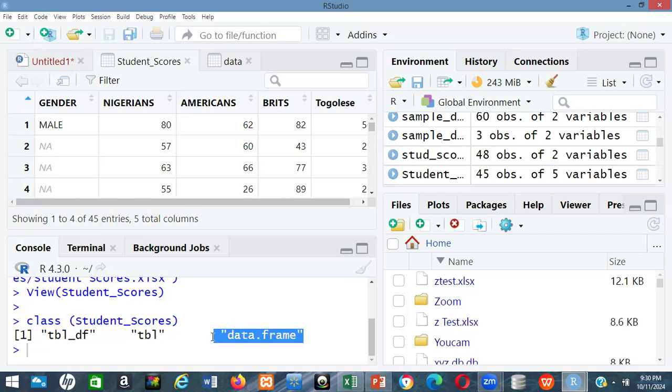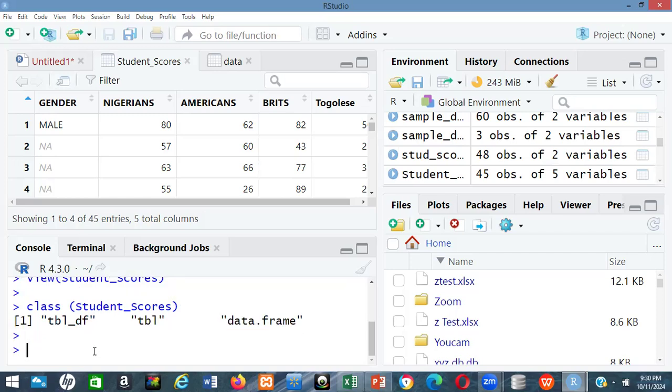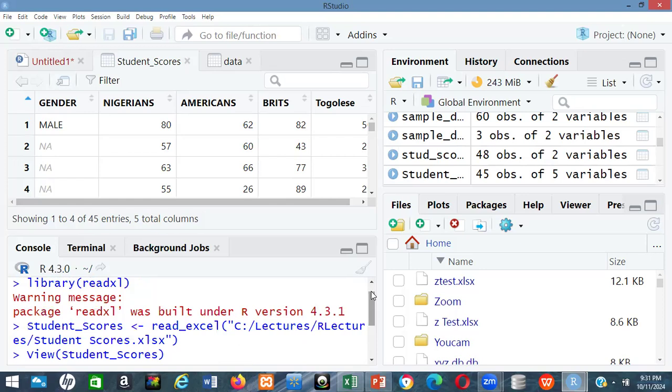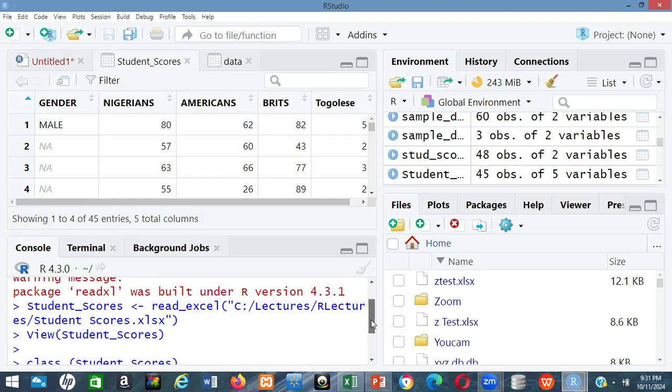It's coming out in this form because it came from Excel, but it's a data frame. That's the most important thing. So all those data frame commands, you can also use them with this file.